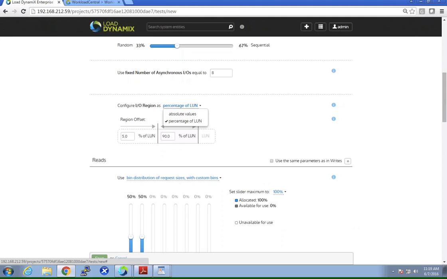You can specify absolute values too. For example, stay within a cache area if you know the size of the cache, which can change from one system to another. One region is used for the write location. If you specify absolute, then only that size region, starting at the specified offset, is used. The values are specified in the text boxes. If you specify a percentage, then the starting offset and overall region are calculated by the workload.